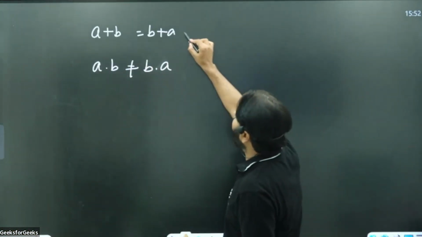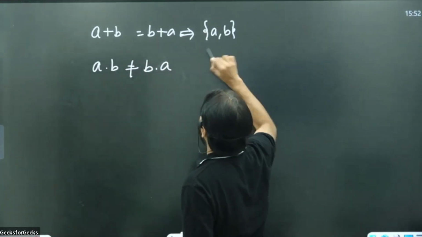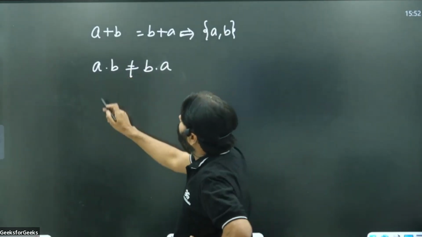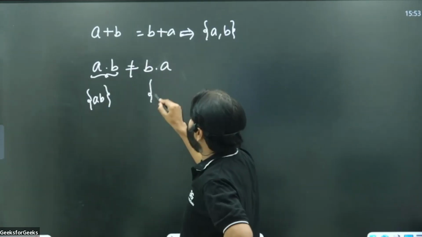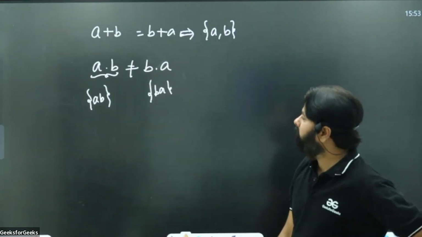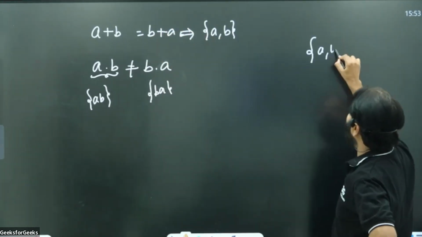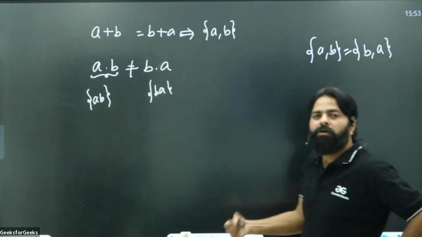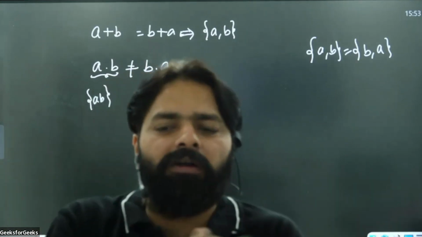Here the language what you get from this, the language you get A comma B. Doesn't matter what you write B comma A or A comma B, because order never depends. But this one, A dot B means you will get AB string. B dot A means you will get BA string. Both are different, right? But A plus B or B plus A, whenever you have A comma B, can I write B comma A? Obviously, because the set never depends on order. When you're collecting the objects as a set, it never depends on the order of the elements.